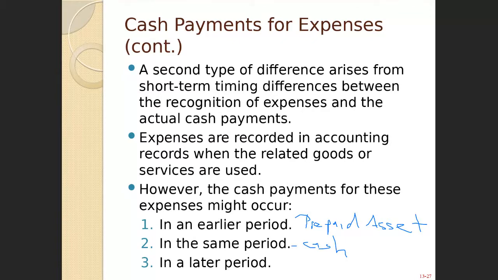That's no problem. However, if we have an accrual of an expense during the current period, but the cash is not going to be paid until a future period, in that instance we're going to have to unaccrue it. We're going to have to subtract or add back any cash payment related to that expense because it's not paid this year. While the expense is recorded, the cash flow related to it is not happening until a future period. So that means it did not affect cash flow in the current period.